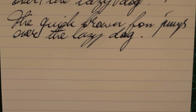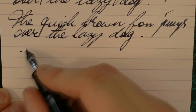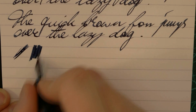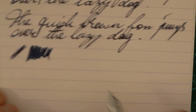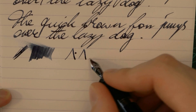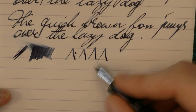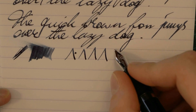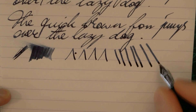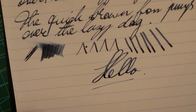No skips, works very well. Wetness with a stub — it's fairly wet. Line variation: being a stub, this is no pressure, but you can see there is a difference in the diagonal strokes in each direction, so it already has a natural line variation. And if you want more, you can exert some pressure and get a little bit more line variation out of that.